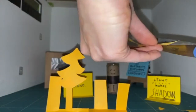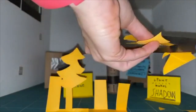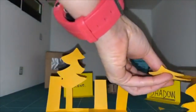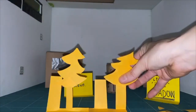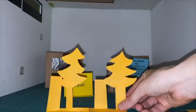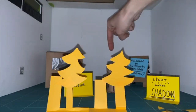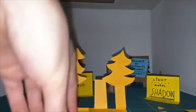Alright. So, I thought I would make something. I would make some trees, or at least some tree silhouettes, some shapes, some outlines here. I don't know how this is going to turn out. I'm just trying different things. But you can see, ooh, too heavy. That's all right. Find out how I can make that work. You can kind of see in the background, right, that shadow that it's casting behind. And I don't know, I'm making this live with you.